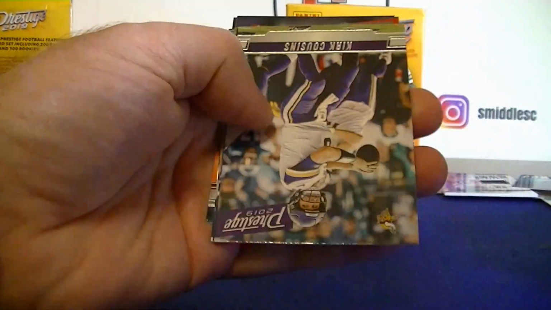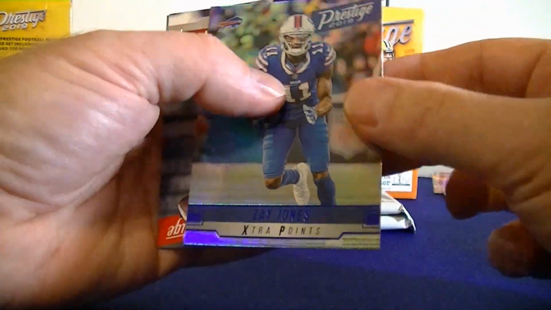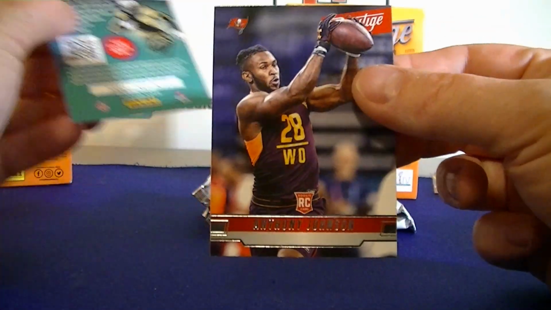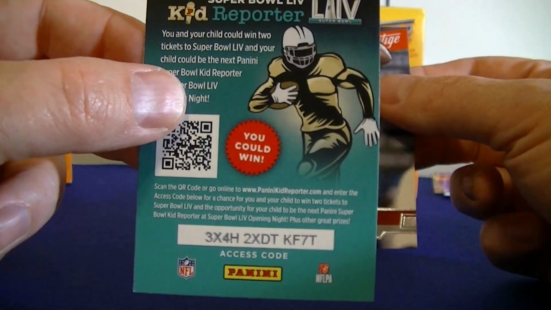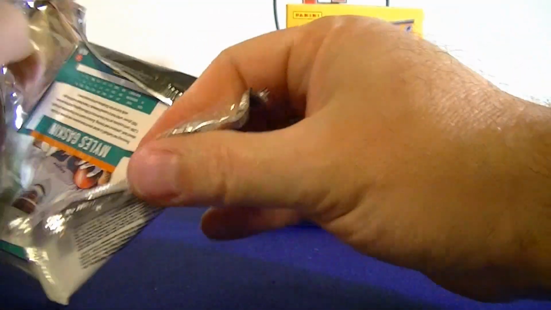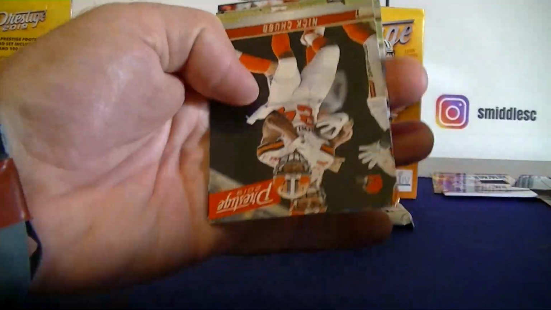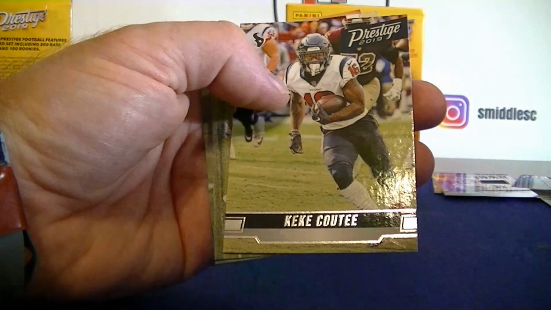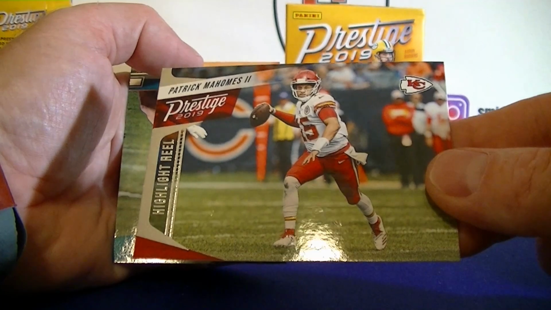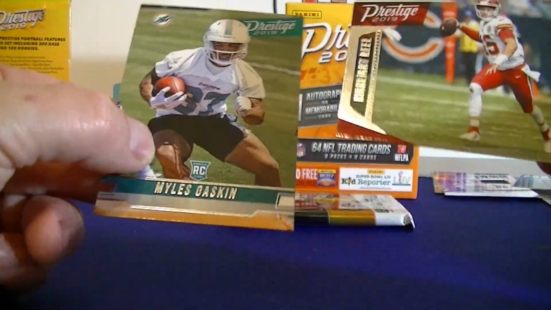Butler, Vander Itch, Brown, Robinson, Gordon, Zay Jones, extra points, and Anthony Johnson. Kids reporter code. Hayward, Rivers, Garoppolo, Nick Chubb, Carson, Human Highlight Reel. I don't know, Human Highlight Reel. Patrick Mahomes, and Gaskin.